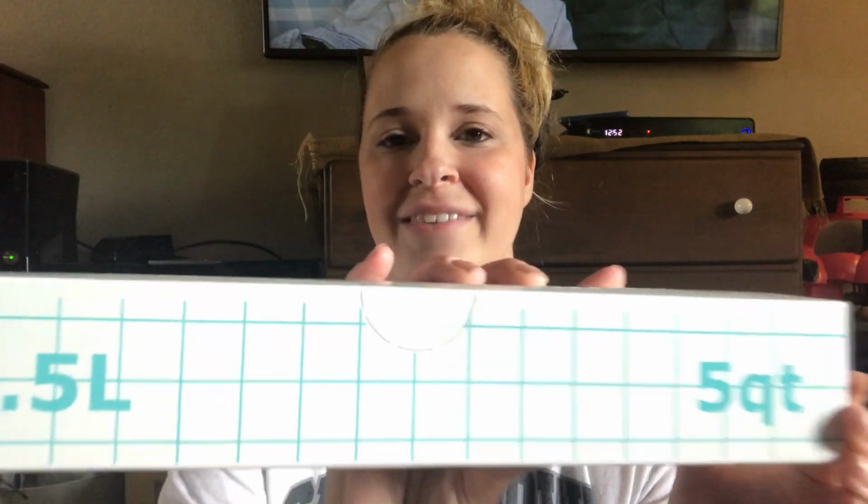And then I also picked up this right here. It actually has both 6 quart and 5 quart Ziploc-style bags. They're not Ziploc, that's not the actual brand, but they're larger bags. I thought these would come in handy for when I go get something from Costco and the bag isn't resealable, I can use one of these to put them in there and keep it fresh longer. So this was only $2.49 for it. I thought that was a really good deal.